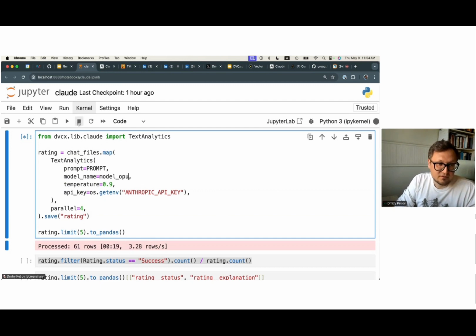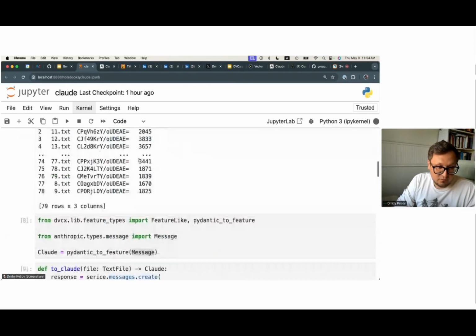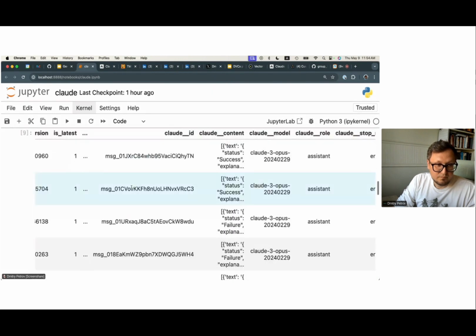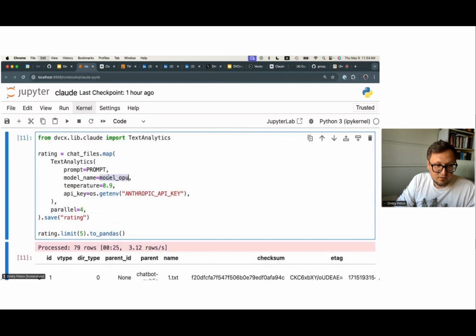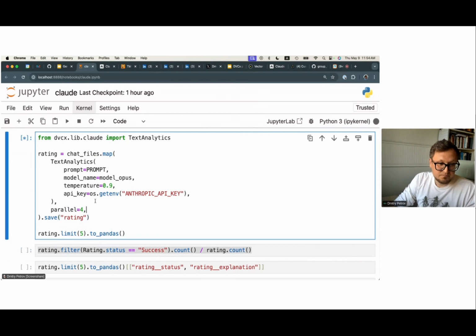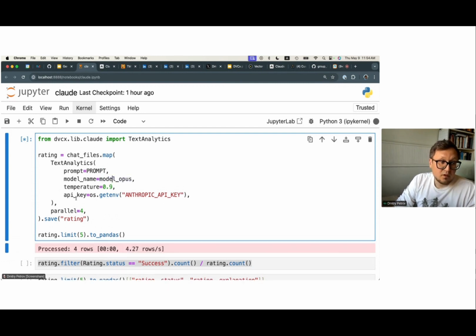Okay, let's wait until it's done, and then we can run the Opus model, the good one. Where is it? Yeah. Okay, Opus. Running this again. We run this with the Opus model, with a big model, in 4 threads. The speed is faster than it was, right? Now we are processing like 1 row per second.